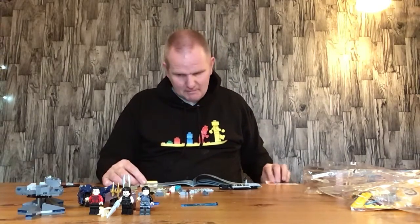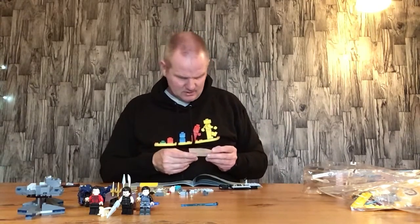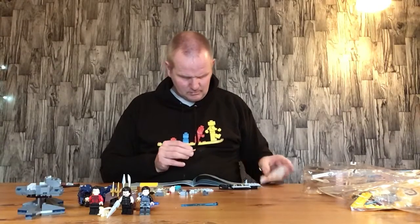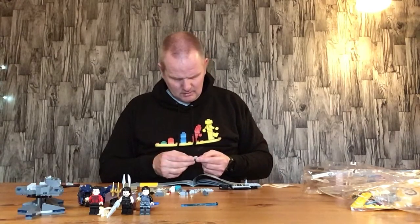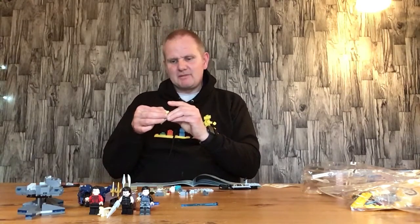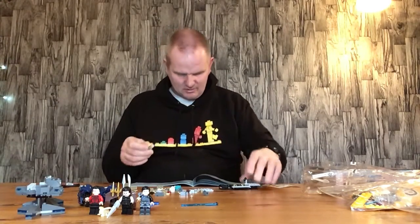Then you put sticker number 9 on the end there. We'll try and get this on the right way around, but bear in mind it's vehicle damage, it's not end of the world.